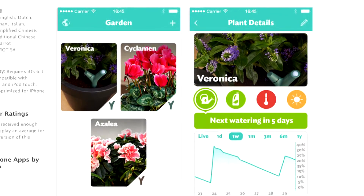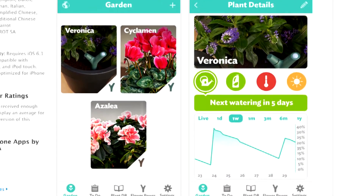One other cool thing is that the Flower Power is actually part of a plant-based social network. By communicating with the app, it uses the GPS in your phone to figure out where people are in your area and if those people have Flower Powers. If they do, it'll tell you the types of plants that they have, you can schedule meetups, talk to each other about plants — who knows, you might grow on each other.